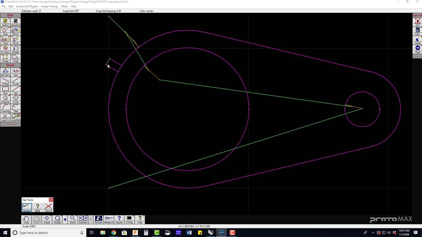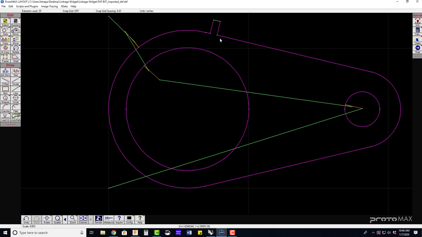And as far as the tab placement on the outside, it's going to be engineer or operator preference. Typically, you want it somewhere where it's easy to remove and also easy to deburr. You can put the tab over here, and that's going to make it easy to pry up this section and snap it off. But it's also going to be slightly more challenging to deburr this and making sure we're not messing with the radius. So we're going to go ahead and put the tab right here on this flat section before it transitions to the curve.